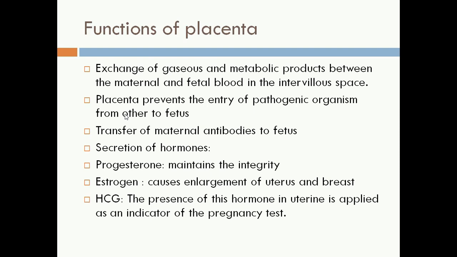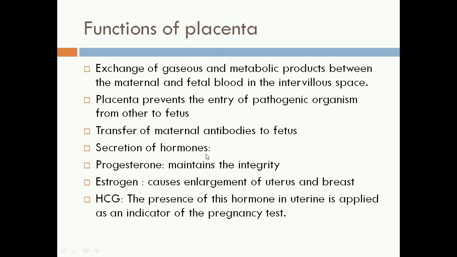An example is the current situation, COVID. They say it is getting transmitted through the placental barrier, which needs research findings. Then, transfer of maternal antibodies to the fetus. Maternal antibody is mainly IgG. Maternal antibody from the mother can pass to the fetus, which is protection for the fetus. The only antibody that passes is IgG.